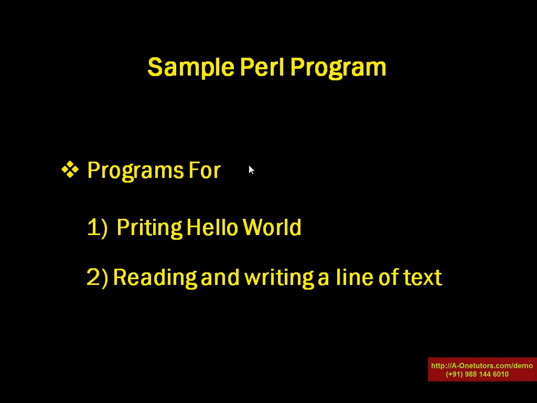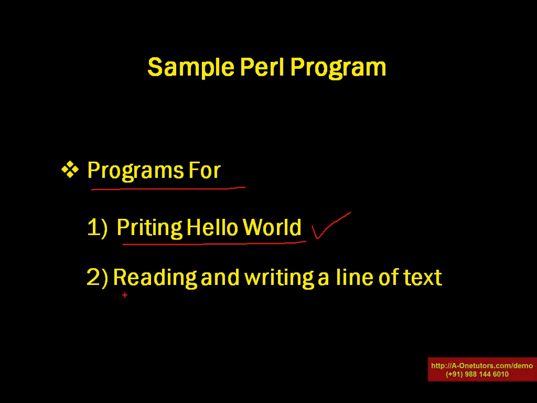Friends, now that we have seen how to launch Unix in Windows, now our work is very easy. We can directly start a sample Perl program. So first of all, we are going to write two different programs as a first sample Perl program. The first one will be printing a hello world string on a screen. So this will be the very first program that we are going to write.